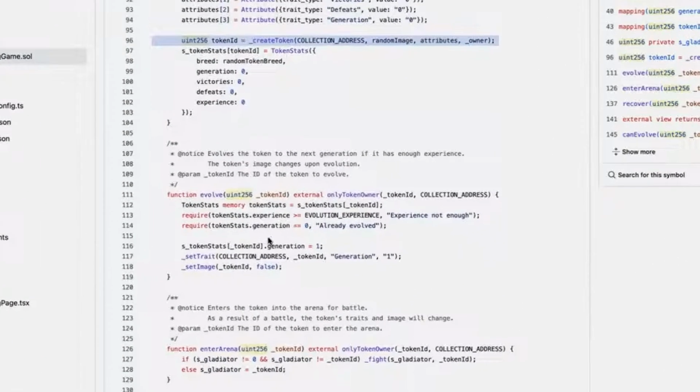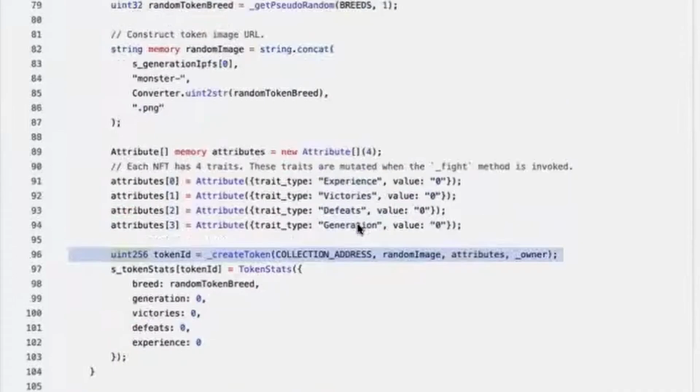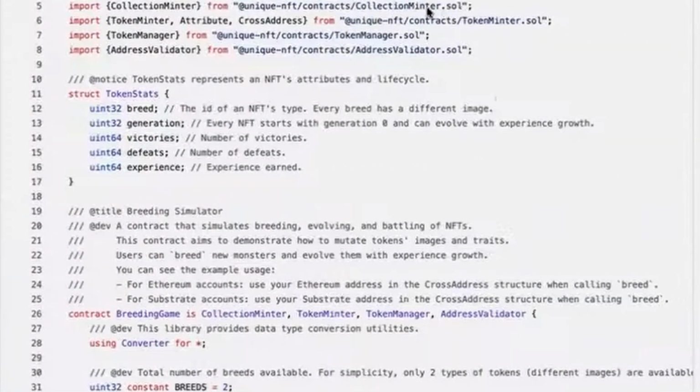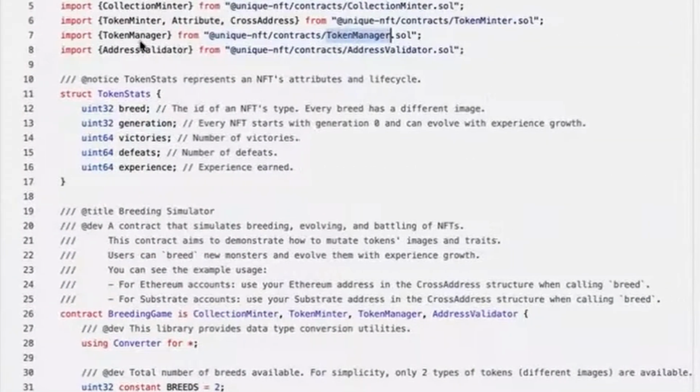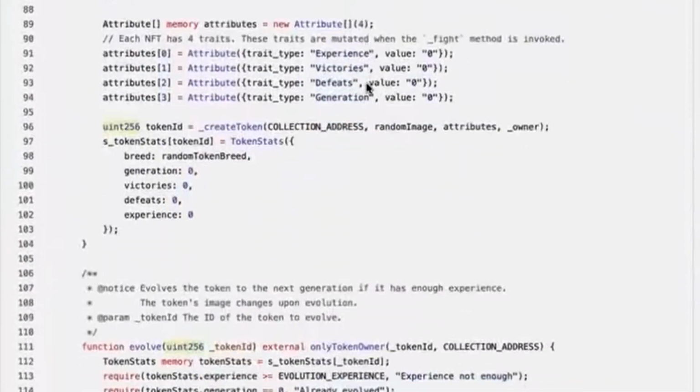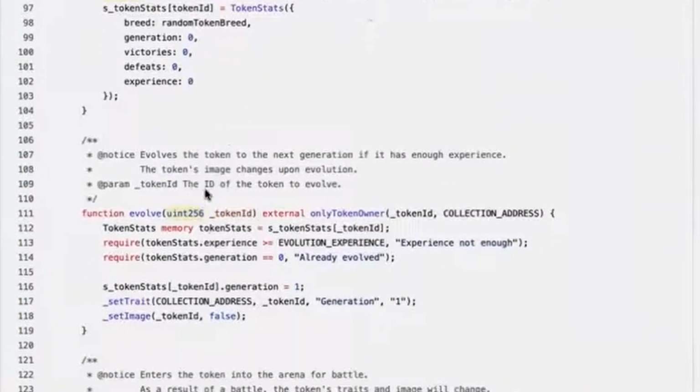Yeah, okay. The last thing I need to explain is how the token manager contract works. This contract is for attribute mutation. And here are a couple of functions that implement the functions from this token manager contract.